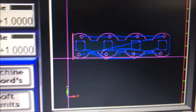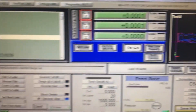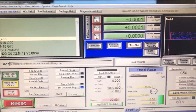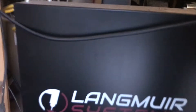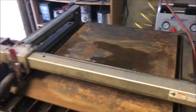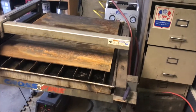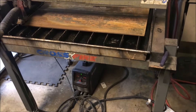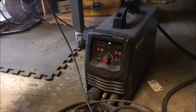In a moment we're going to cut out this part that I designed in the last video. I'm not going to bore you with the cut file design, but here it is in Mach 3, the program that comes with the Langmuir Crossfire Table. I picked this table up over a year ago and I've been using it like crazy. It's just small enough to fit in the corner of my garage, and it's a lot of fun. I highly recommend looking for one — just Google Langmuir Systems Crossfire. This cost me about $3,500 shipped with the 35 amp plasma cutter.